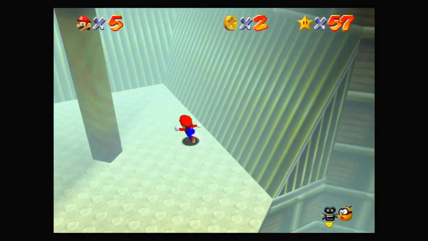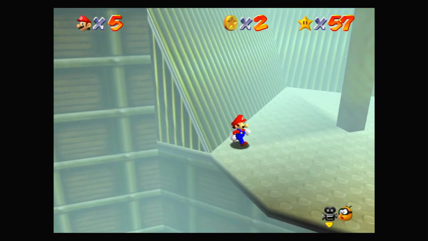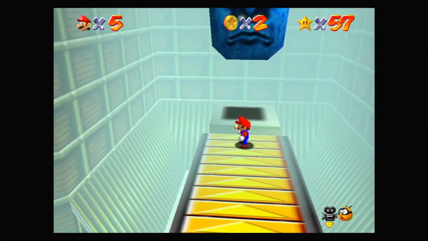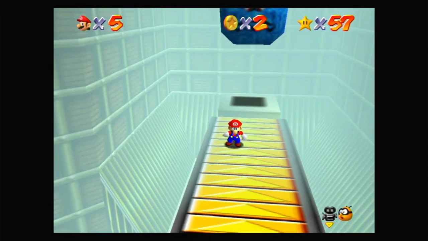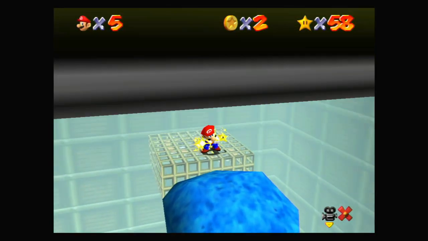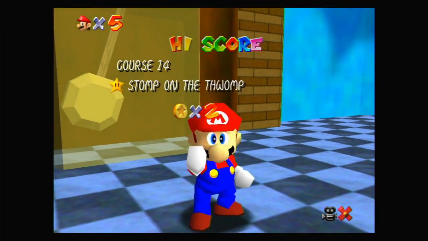There we go. Oh, not quite good enough. But that's okay, because we know what we're doing. Somewhat. And now we can just get back up, and there we go. We don't even have to worry about timing things with the conveyor belt. We can just get onto the Thwomp. And there we go. That's how you get that star with time paused.